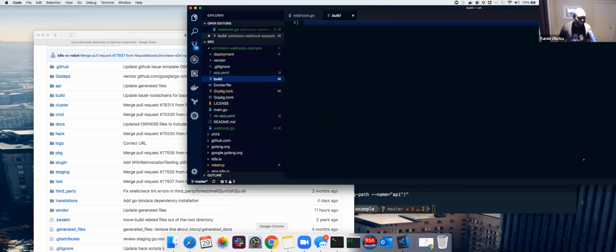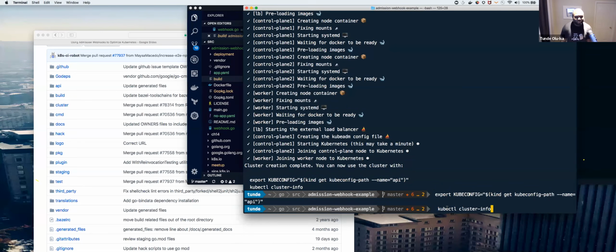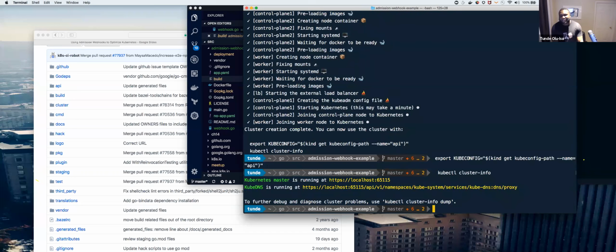So if we go back to a terminal right now. All right, so I've stood up a Kind cluster, for those who haven't heard about Kind before. It's a local Kubernetes cluster that you can deploy that allows you to have multiple masters and multiple worker nodes.